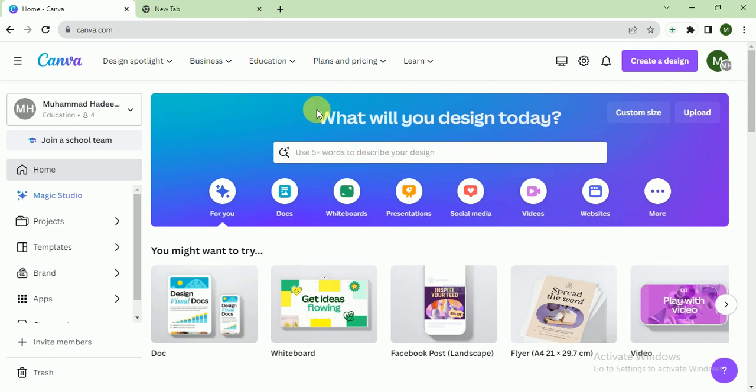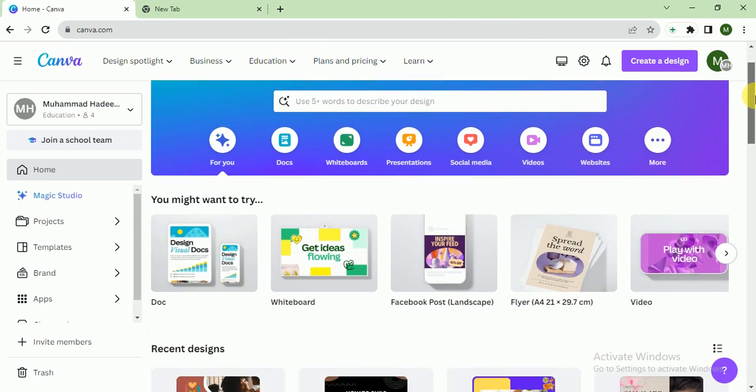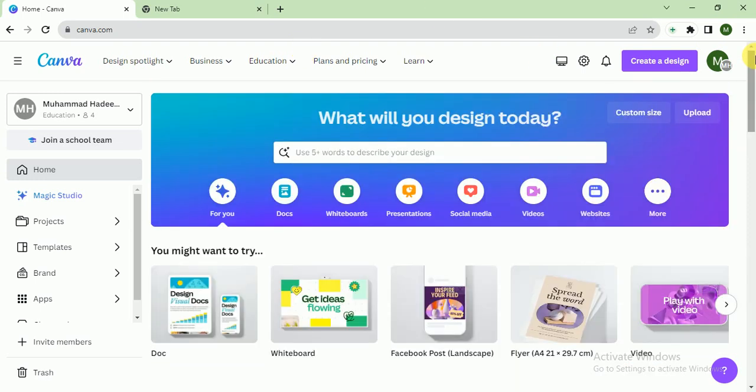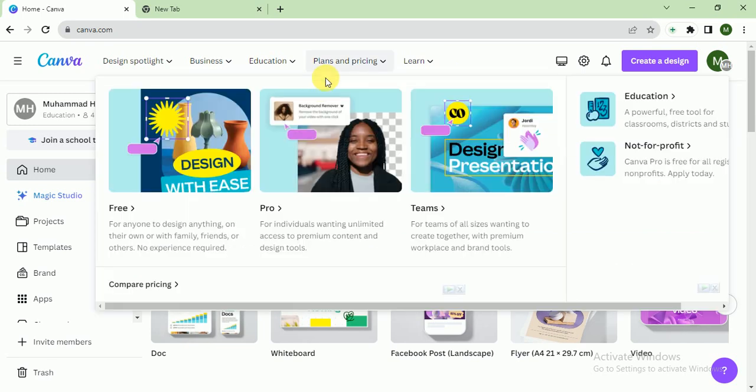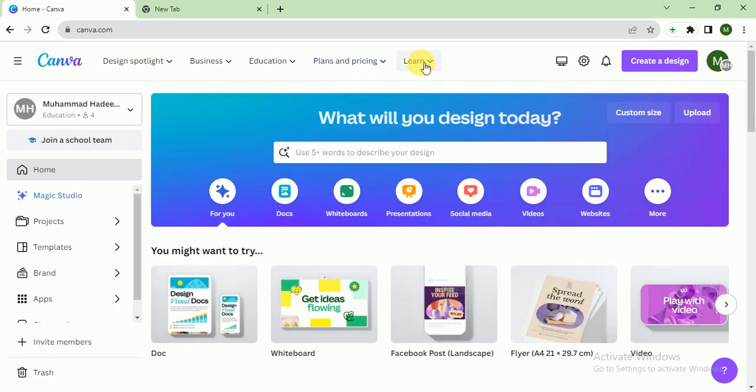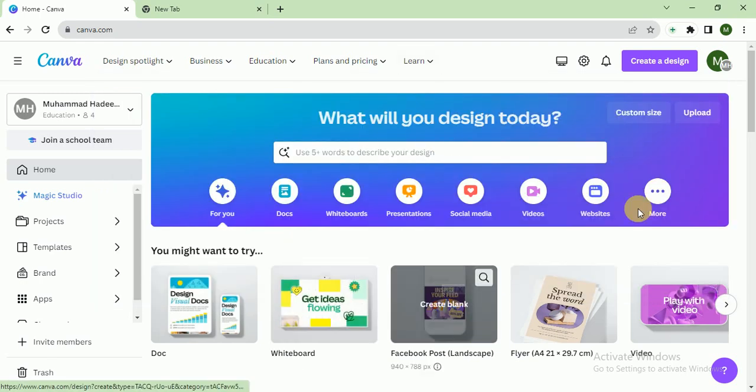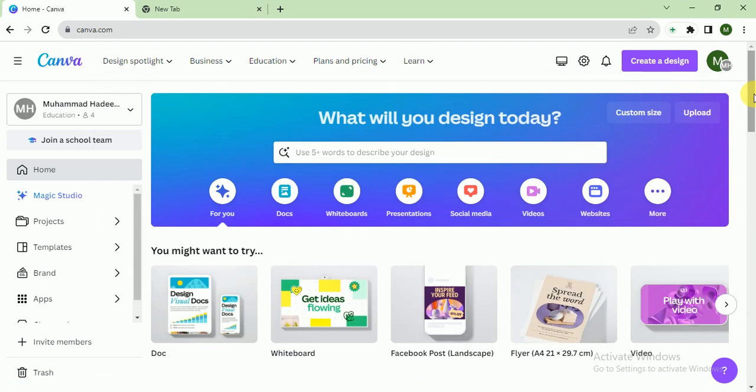So we can go to canva.com. If you don't know, canva.com is one of the best graphic designing software available online, and it is very easy to learn and very handy. If you want to completely learn about Canva, you can learn from their official sources, or you can also learn from my channel. Go to my channel Iron Tech on YouTube and go to the playlist section. There is a playlist called Canva designing course. After watching the videos you will know completely about Canva.